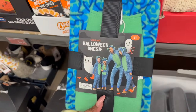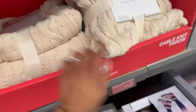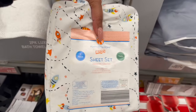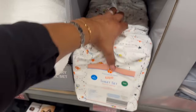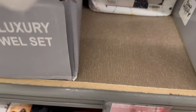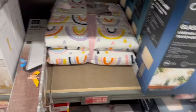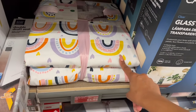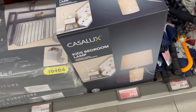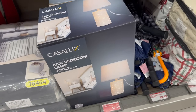They have the Halloween onesie in 2T for $2.49, and they also have this cable knit throw — it's super pretty, on price drop to $14.99. This is a pretty awesome deal for the three-piece kids twin sheet set at $2.49 — you get the fitted sheet, flat sheet, and a pillowcase. They don't have the matching reversible quilts but those are $4.99 — they were $19.99. The kids bedroom lamp with stars has been marked down to $7.49.